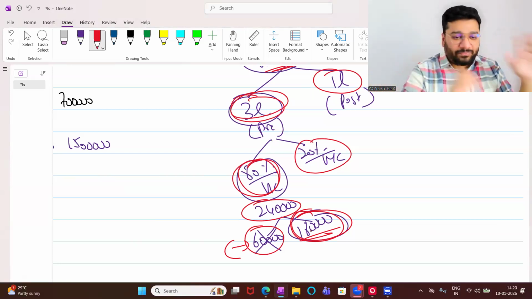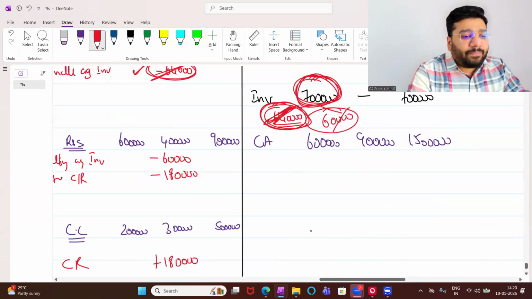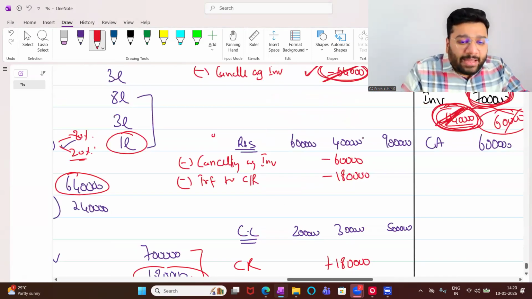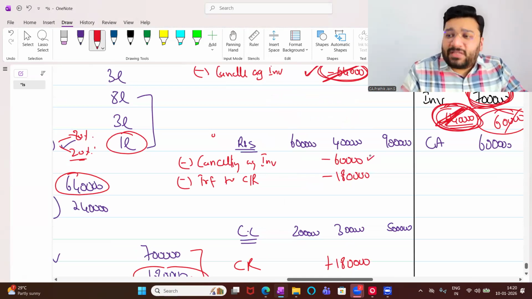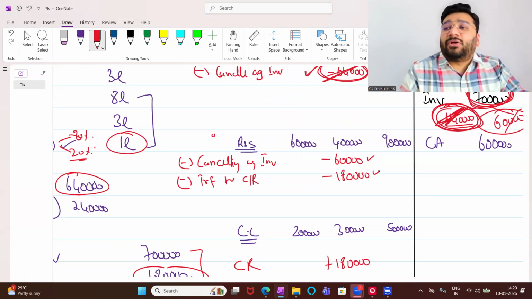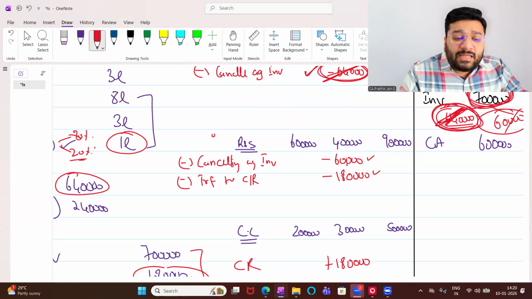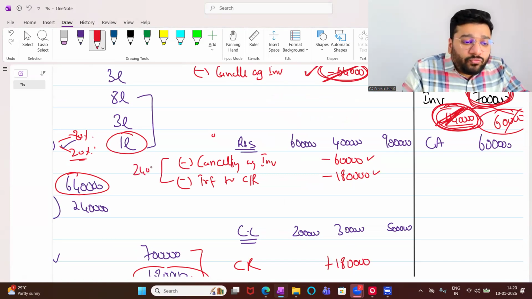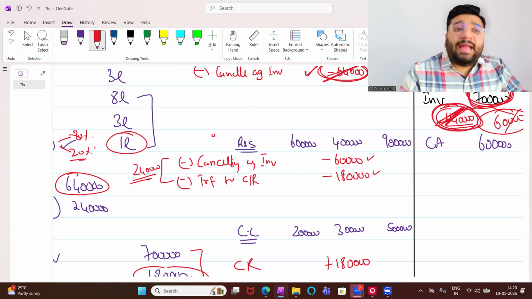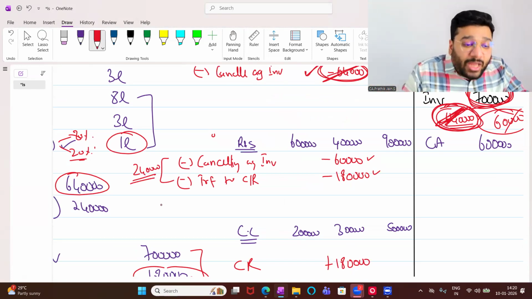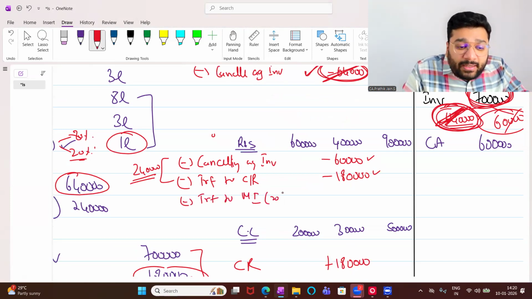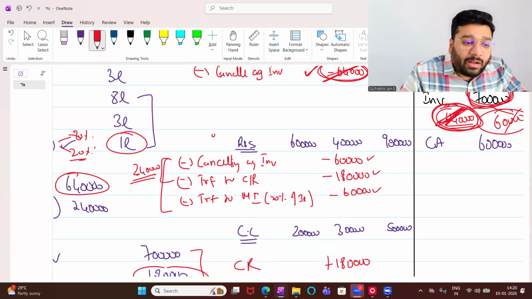Okay, not okay. Now, I'm telling that in this 4 lakh rupees, I've transferred 60,000 against investment. I've cancelled it. Remaining 180 I've transferred to capital reserve. So 60 plus 180 both put together is how much? 240. This is pre-profit ka 80%. 20% where will I transfer to? Minority interest. So I'll minus transfer to minority interest. How much? 20% of 3 lakh, which is how much? 60,000.